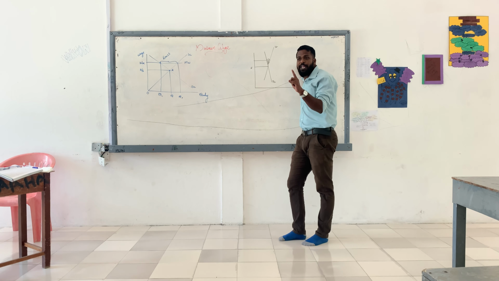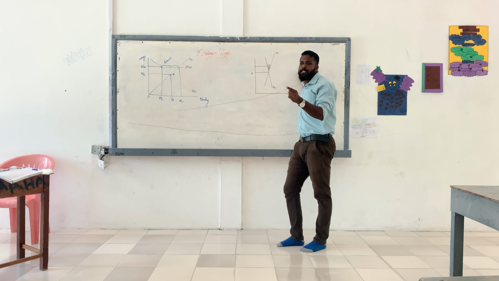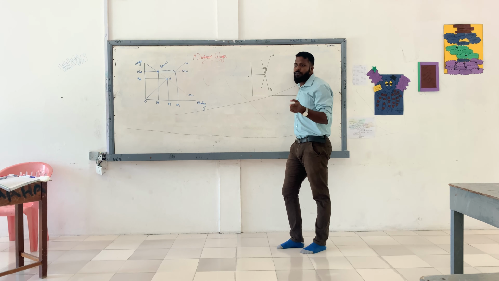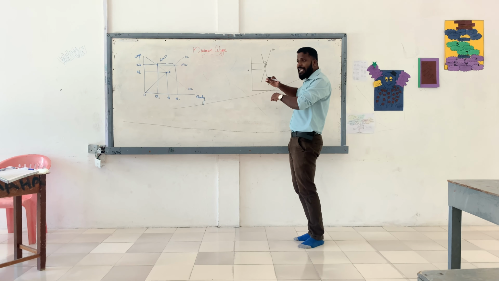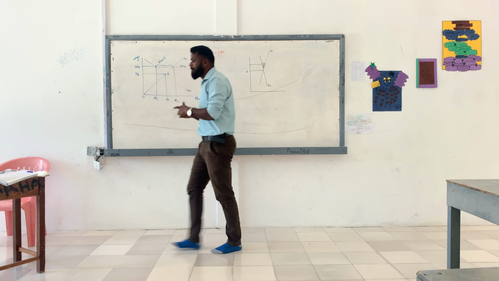Remember, first I told you that it will create unemployment. Then I said that the unemployment magnitude is based on the elasticity of demand for labor and supply of labor. If it is inelastic, it will be like this. If it is elastic, it will be very high. Just look here. If it is elastic, how will it work?